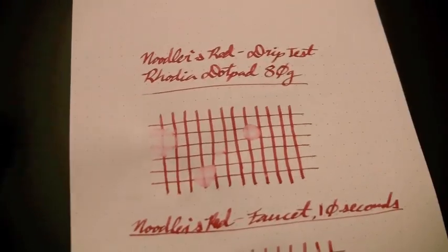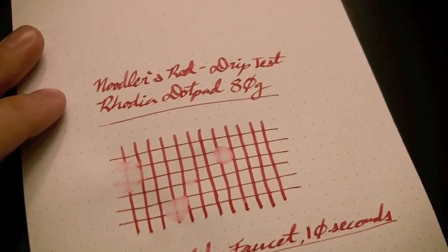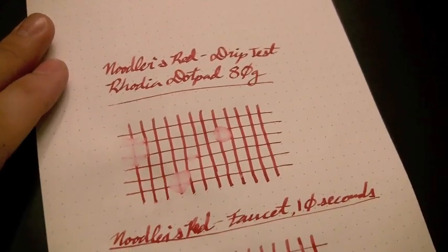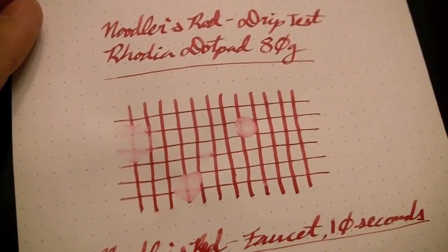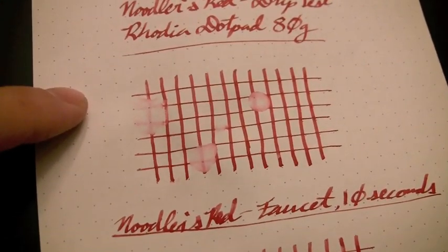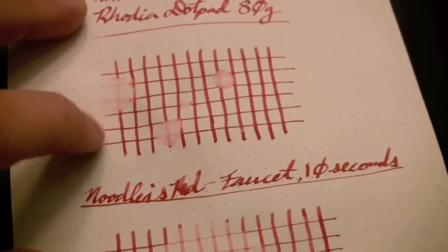And then lastly, I did a water test. Now a lot of the Noodler's colors are called Eternal or Polar or whatever, and they're water resistant. The standard line is not necessarily that way. This is the drip test that I did. I just dripped some drops of water on there, and you can see it really change the color of the ink there.